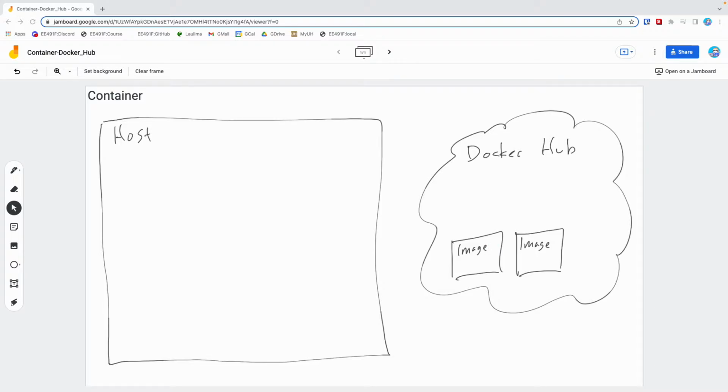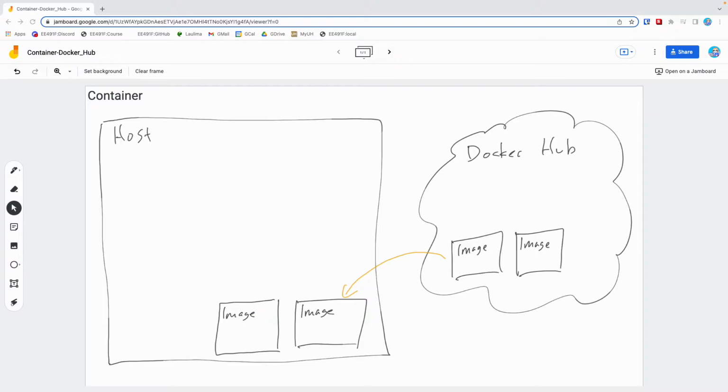So the first thing we're going to do is download an image from Docker Hub onto our host system, sort of like cloning, and we can download multiple ones.